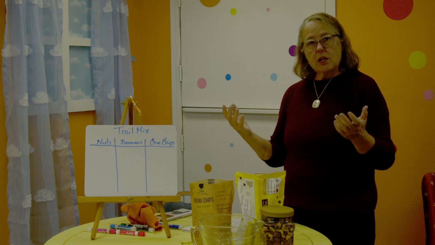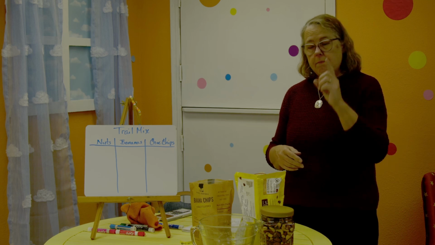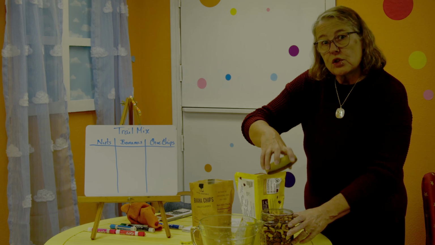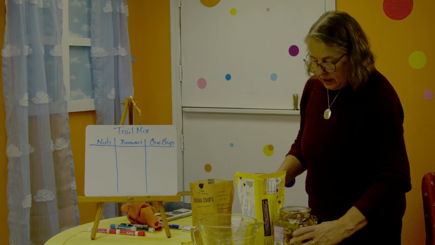This is what's on the shelf, right? All right, so how are we going to do this? Well, we're going to check our ratios. When we make one batch, we're kind of making this up together. Let's start with 1 scoop of nuts. So we're going to get a scoop of nuts.